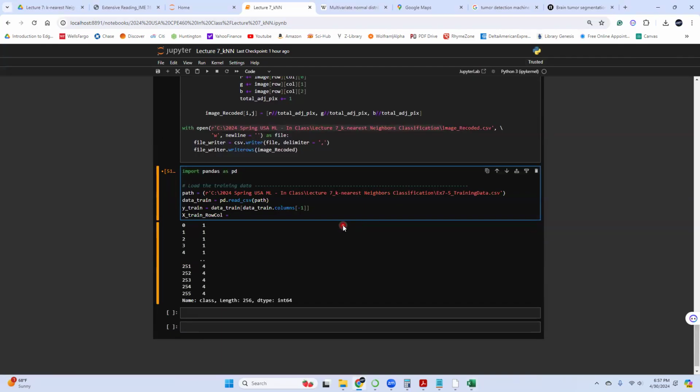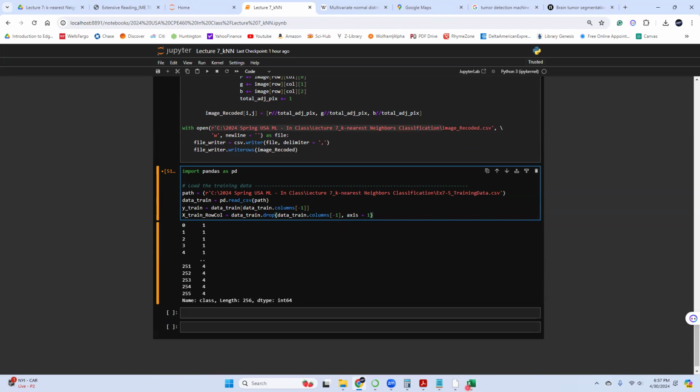Hence here, data_train dot drop, and which column should I drop? data_train dot columns -1, and axis equal to 0, one column to drop a column. So now I have the X_train row column.